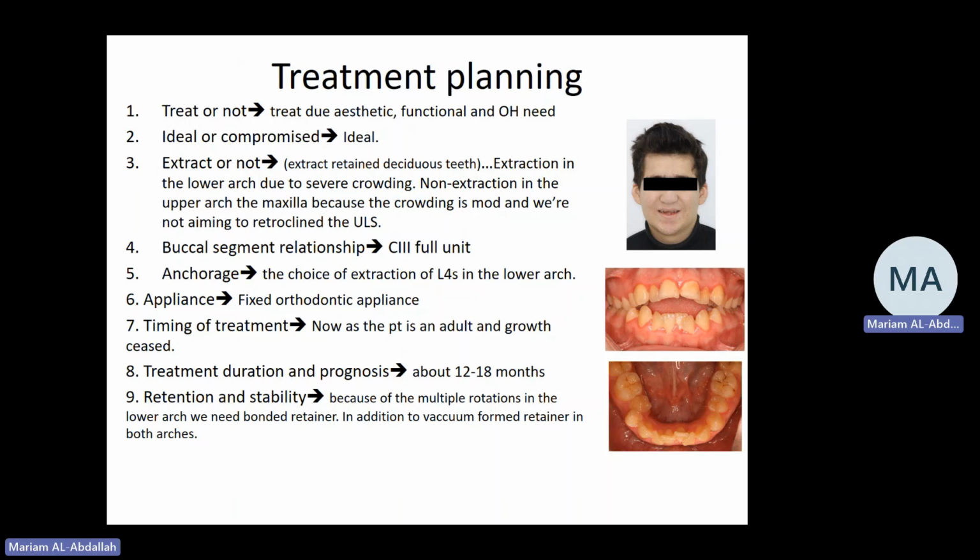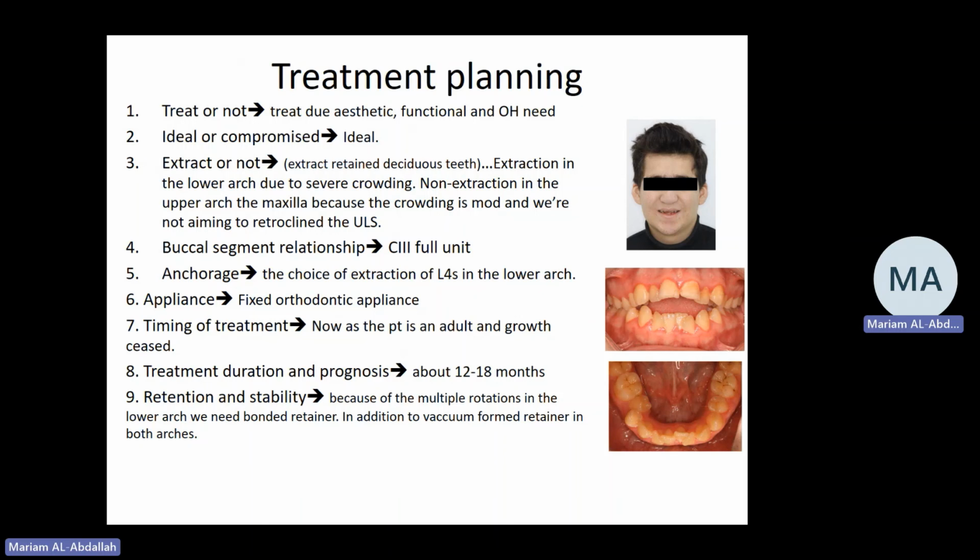Okay. In terms of anchorage in the lower arch, I'm a little bit concerned, because after extraction of the fours, I need most of the space to resolve the crowding. We're going to go for sectional mechanics. We're going to bond the buccal segment first, retract the canine first, and then align the labial segment later. So it's like divide and conquer.